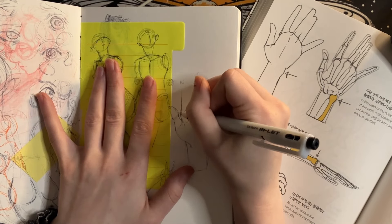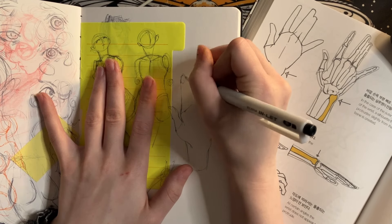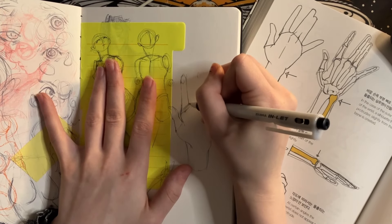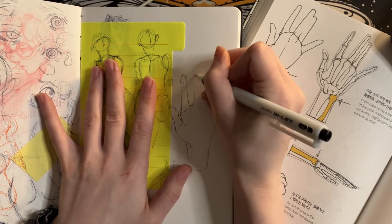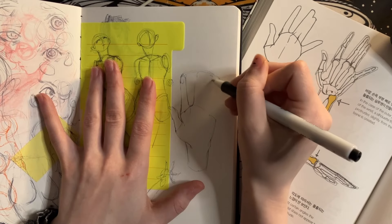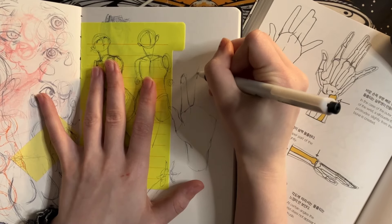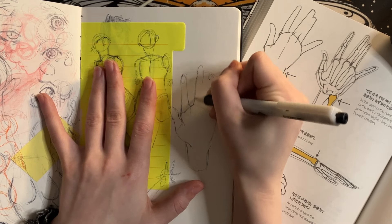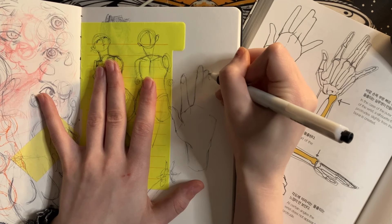I require very, very dumbed-down information. I'm very much reliant on that spoon-feeding process. So when it comes to anatomy, I very much like books like Taco's, where it breaks down those structures into simplified forms without a lot of detail, and it goes through the process of construction. That's really beneficial for me personally when it comes to anatomy and practicing and figuring it out. And it's from there that the stylization I'm fond of comes.